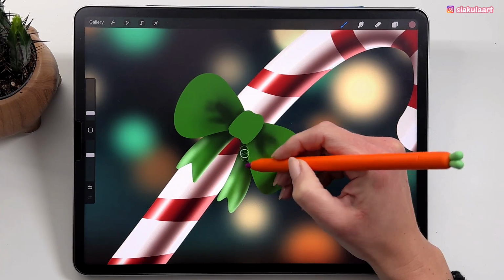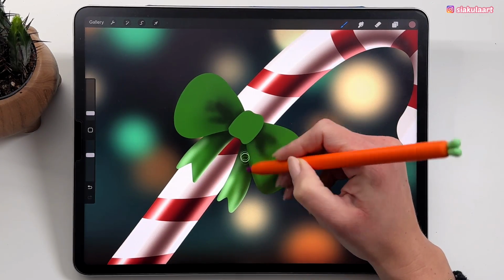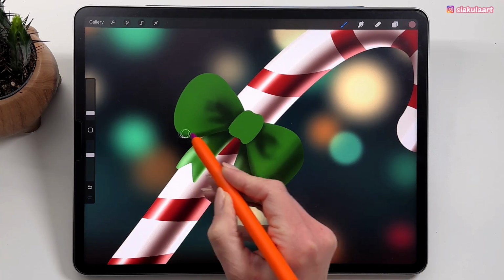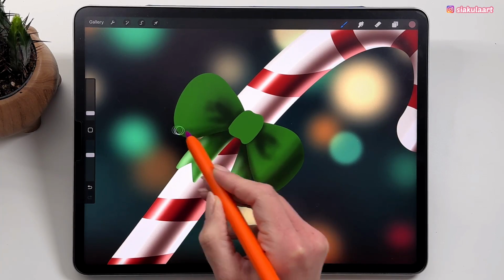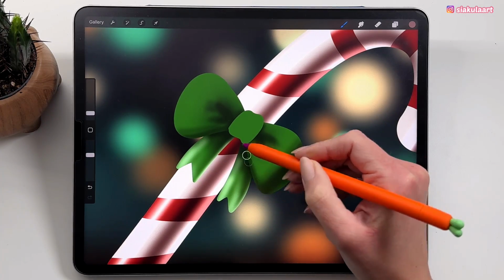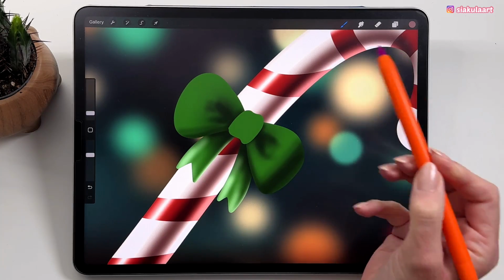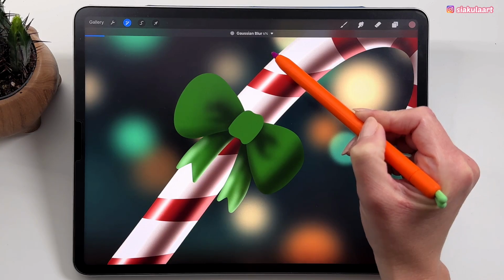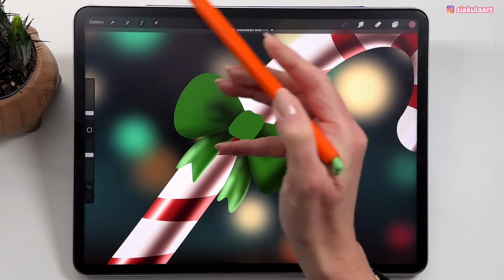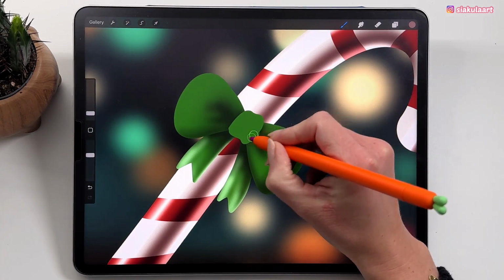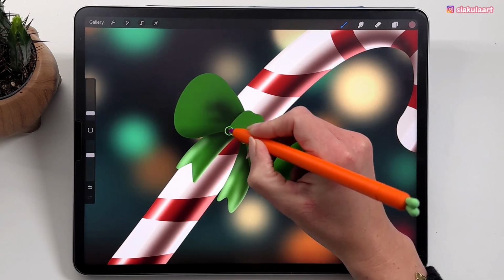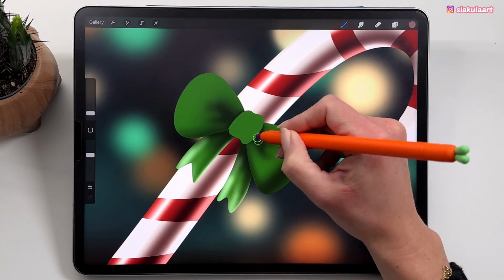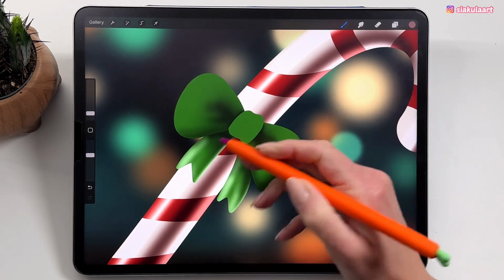And then we have to add some shadow over here at the bottom parts of this. Let's add Gaussian blur now to make this spread nicer. I will make it 6%. Let's tap here to finish this. And now we can still make it stronger right over here by the main part and over here. Okay, so like this is enough.